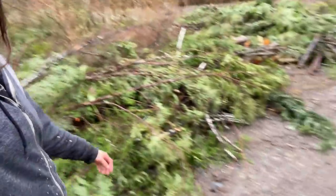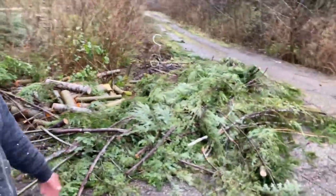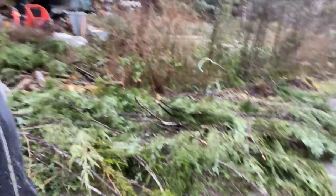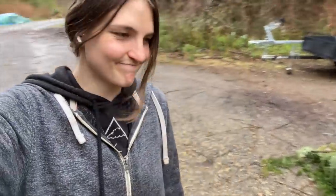Wood chipping time. Let me show you how much I have to wood chip. It's a lot. This whole pile keeps going. It's a lot of wood chipping. Let's do it.